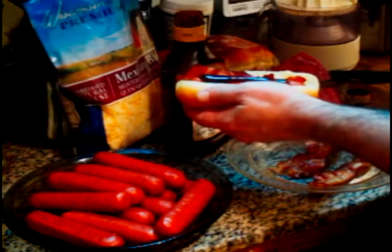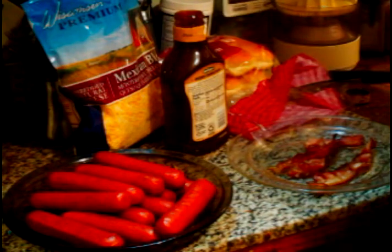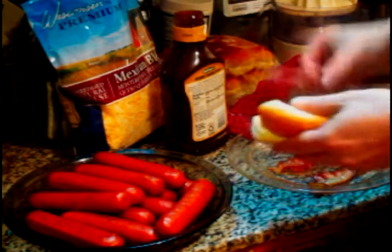And it's normally about 2 ounces of barbecue sauce, even though I have that a little high at first. But you can put as much on there as you feel like. It's all good. And the same with the cheese. You can put as much as you want on there too.